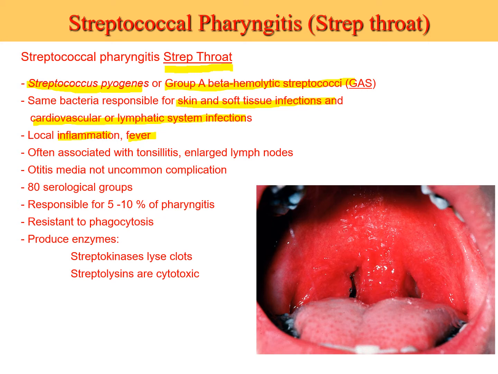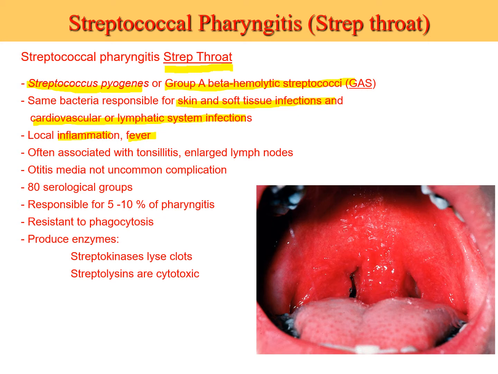You can see the tonsils in this picture. First of all, the back of the oral cavity is really inflamed, and the tonsils on either side here are massively enlarged. So you get quite serious inflammatory effects. Otitis media is not an uncommon middle ear infection, not an uncommon complication if it spreads up the eustachian tube, auditory canal, up into the middle ear.